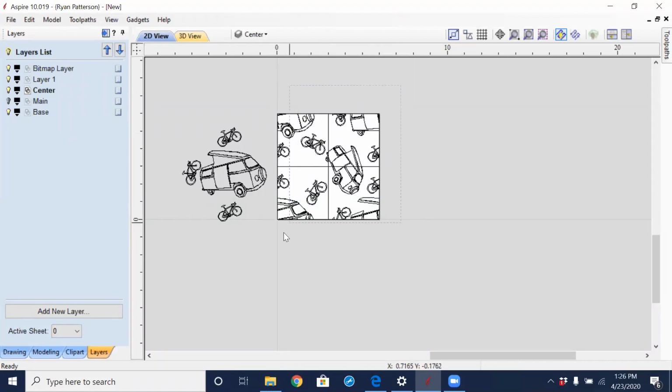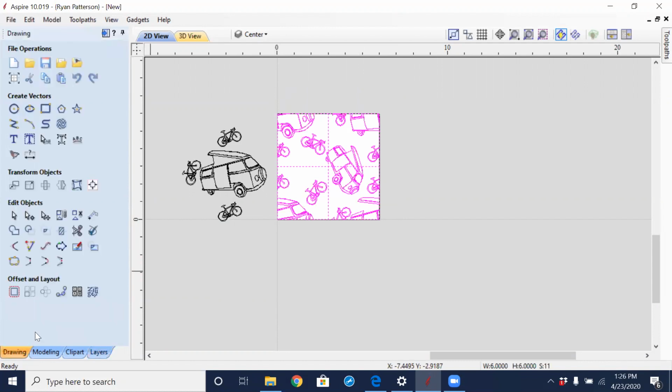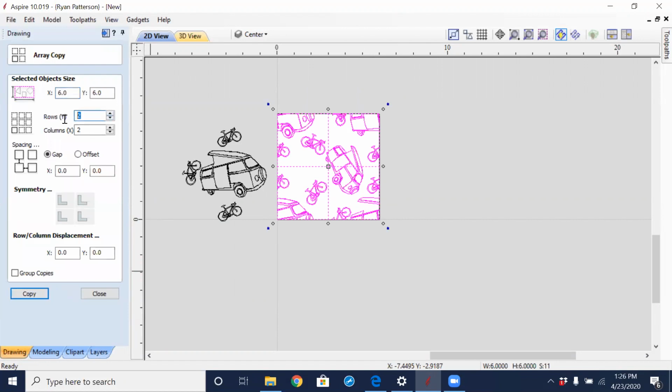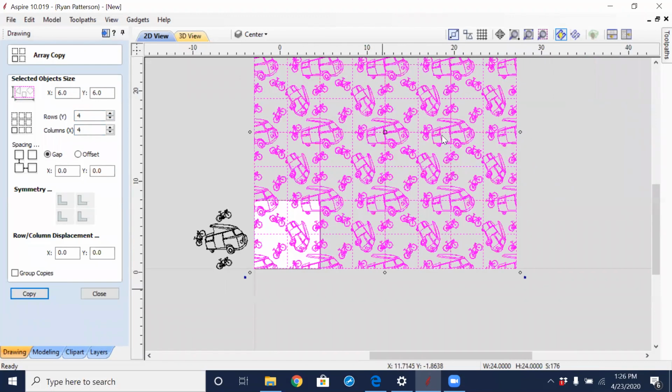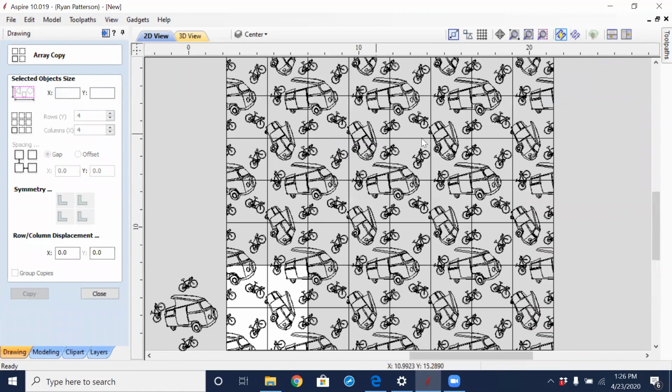So again, I'm going to select this, go over to the drawing tab, clicking that array. And this time, if we want a 2 foot by 2 foot section, we're going to make a duplicate copy of 4 and 4, selecting copy. Now that throws it all out there, and you see what I did there.